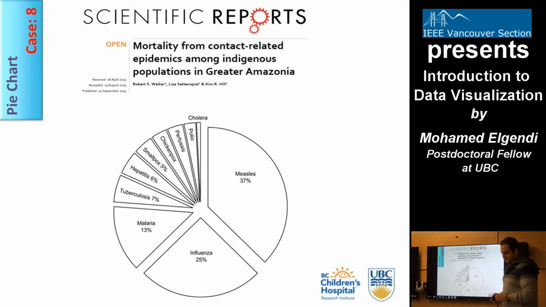How about this figure? 2015. It follows your suggestion. Is it clear? It is clear, no colors, nothing in it, but it is a clear pie chart. I understand what's happening for influenza here, 13 for malaria. I can follow. Maybe for the last 3 parameters we didn't mention the value, the percentage, but we appreciate the clarity of the figure. Right?